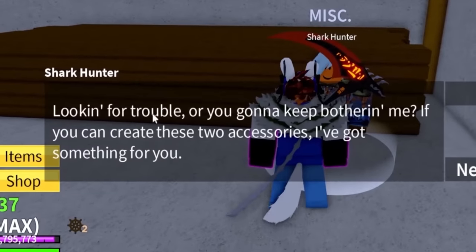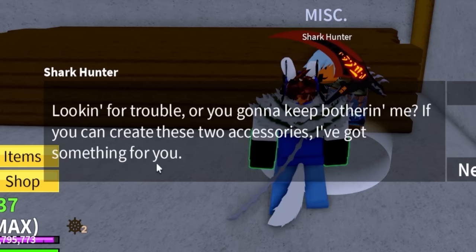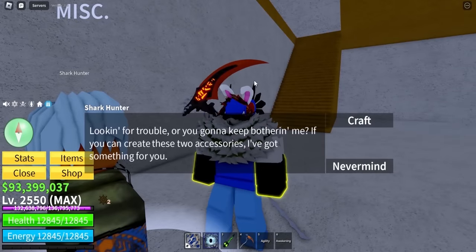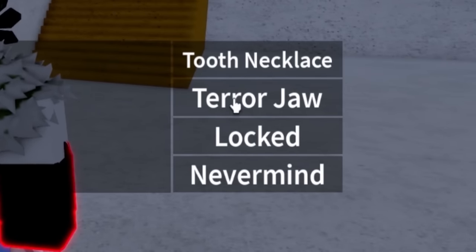And this guy will say, looking for trouble, or are you gonna keep bothering me? Right, chill down, okay? If you can create these two accessories, I've got something for you. And apparently that something is a monster magnet, which we can use to spawn a terror shark with the shark anchor. I think that's how you do it, okay? So right now, select our recipe. As you can see, tooth necklace and terror jaw, that's the only options, and there is one locked, and we need a locked one, okay?